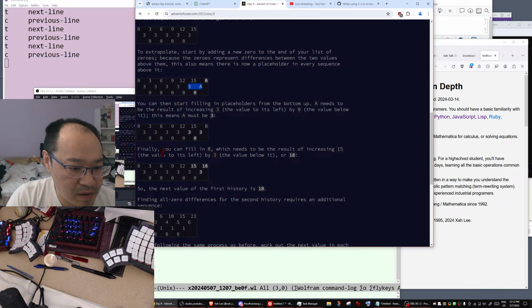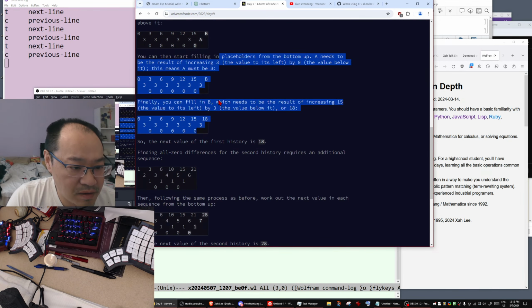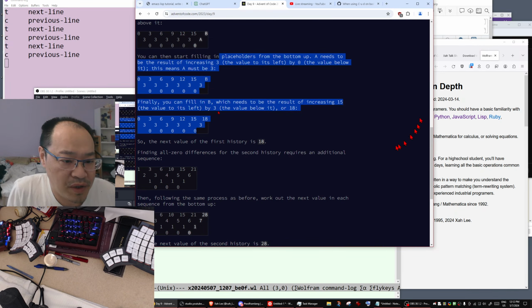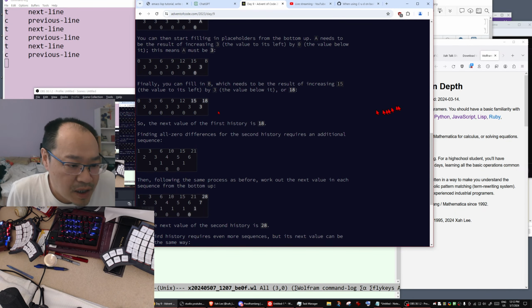And then you need to find out B. B is 15 plus 3, 18. You can kind of feel what the problem is asking without reading the details. So the next value of the first history is 18.